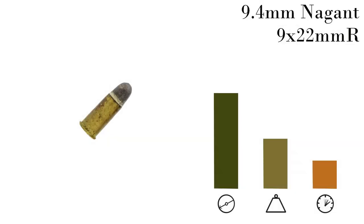Now the pistol was paired with the Belgian Army's first official centerfire pistol cartridge, which despite not having a gun to chamber it, was already chosen after a comparison of options ranging from like 9 to 12 millimeters. Ultimately, the winner was a cartridge manufactured by Louis Bachmann of Brussels, likely at the request of the brothers Nagant. Sporting a slow-moving, small-diameter bullet, it was a milder but still effective choice. It was expected to perform its duty well, up to 50 meters, and of course at this time was driven by a black powder charge.